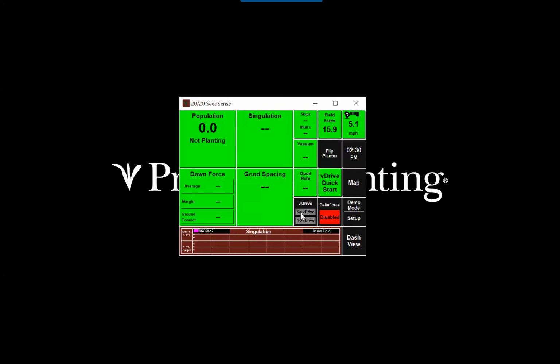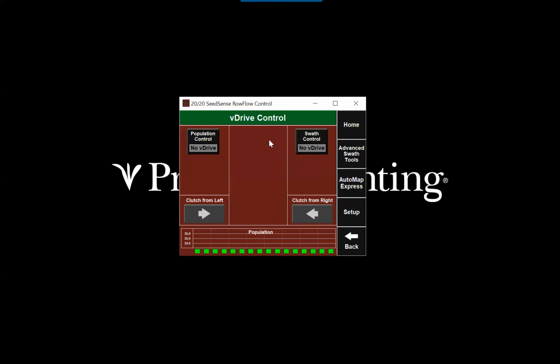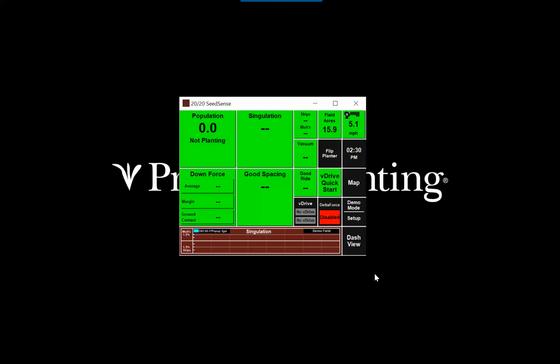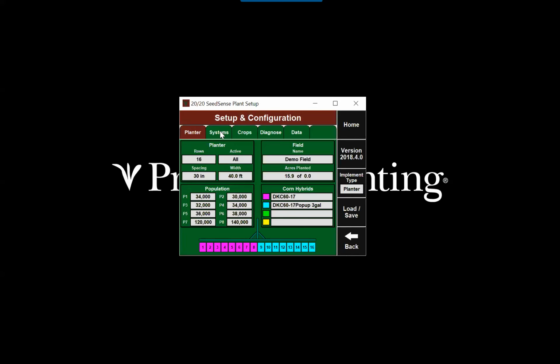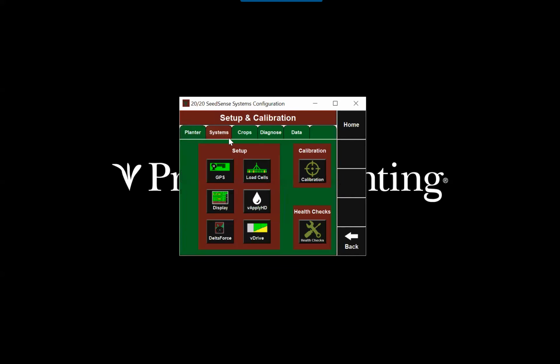I realized we didn't do that right, but under V-Drive control, I would have the option then to come into multiple set points. It would be right here, and then I could assign an independent population to each of those 3 different sections. So just to make you aware of that option and how that can be used for a seed corn setting. A couple guys had some questions on some seed corn settings. We're happy to stick around afterwards and stay online if there's anything specific for the seed corn guys that we need to go through with you.